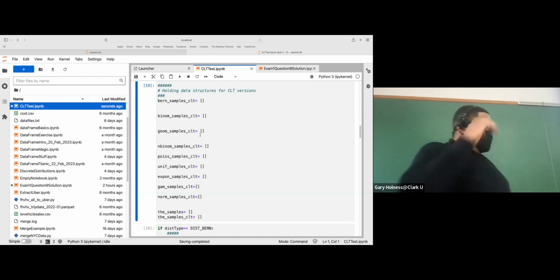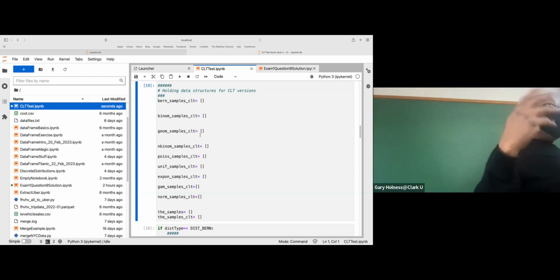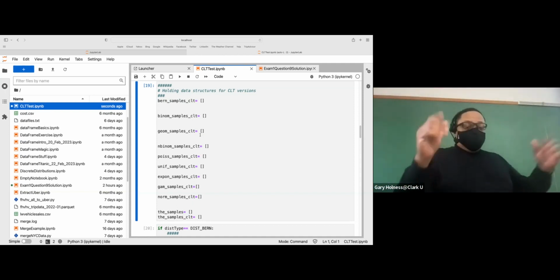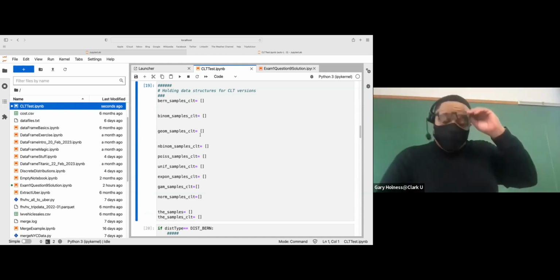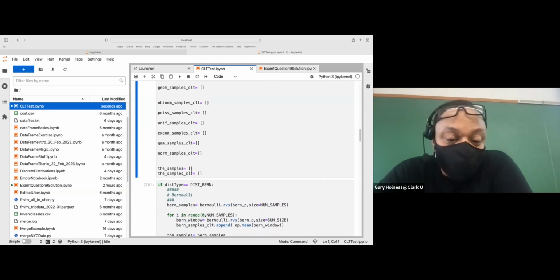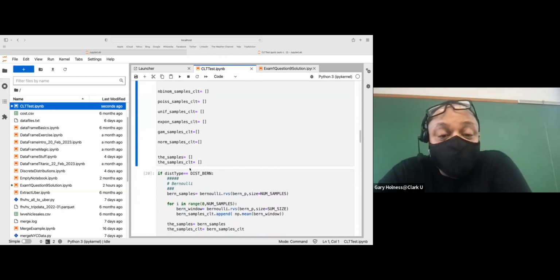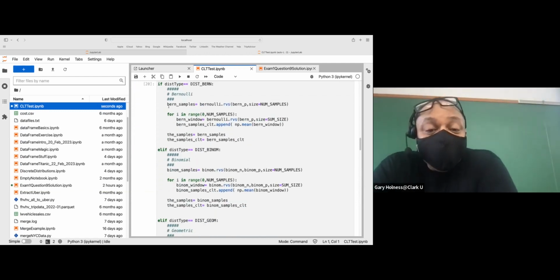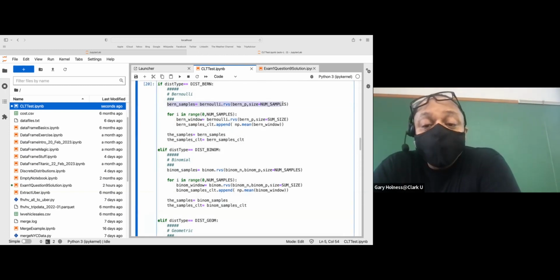And so we said num samples in this case is 1,000. So 1,000 times I'm going to compute a measurement, but this measurement is going to be the mean of a set of k many samples. And so I set this CLT array for each one of my distributions, and then I have some others for collecting samples. And so in this next section, I have the different types of distributions, and in each case, I have the sampling from the random variate sampling API in the SciPy module for each one of these distributions.